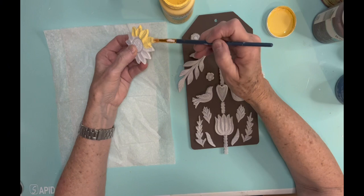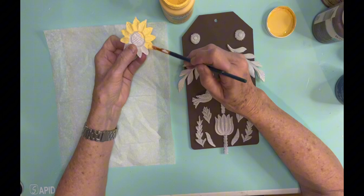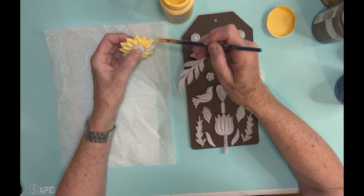Those little pieces of leaf hanging off — that little stem — I go back and paint the backside of that. This is something you might set up on the bookshelf or have hanging from something, and if it were to twist around I wouldn't want somebody to see the back side of that greenery unpainted. And then I also painted the back of that wood tag. I'll probably sell this, but I kind of like it a lot.